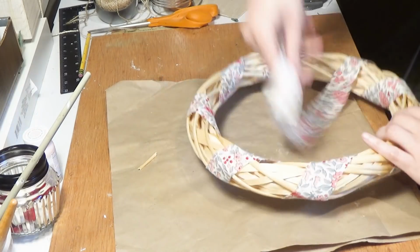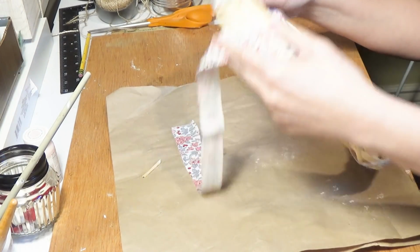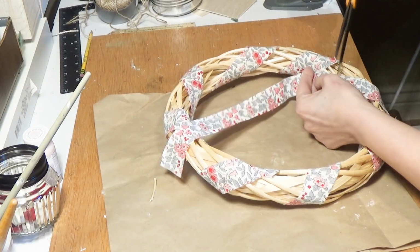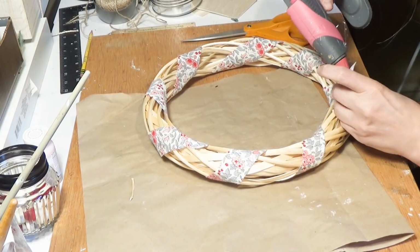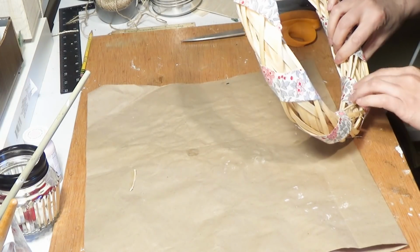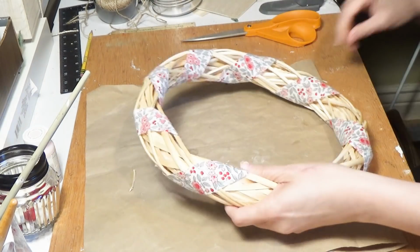So now I just hot glued that first fabric ribbon onto the second fabric ribbon, and I will get to the end, cut off any excess, and then hot glue those two pieces of ribbon together again. So now it's like one big loop of ribbon.